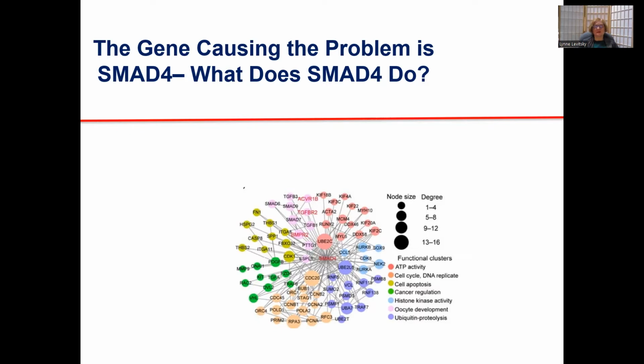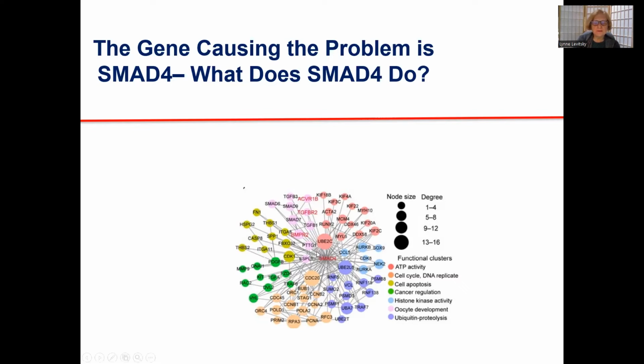This is a very clever visual representation by a bunch of mathematical molecular biologists of SMAD4 and its connections to other proteins and other actions. Here is SMAD4 right in the center, the way they drew it. And you can see that there's all sorts of other proteins and other groups of proteins that interact with SMAD4. Some of them are particularly important for endocrine function. For instance, SMAD4 is very important in relationship to a bunch of genes that control ATP activity, which is part of energy metabolism and might relate, for instance, to carbohydrate metabolism and problems with diabetes.